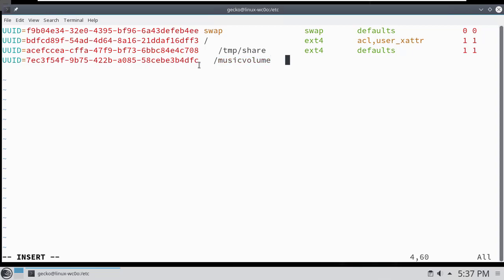So I'm going to leave a space here and then put the file system for this particular partition, which is about to be mounted on this music volume over here. The file system that we used, you remember, is the ext4 file system. So I'll type ext4 here, and then I'll leave a space. You can also use the tab key, it's fine. Then I'll type here defaults with an s. I'll leave a space and type 1 space 1. Okay. Now, the alteration we need to make to our fstab configuration file is complete.